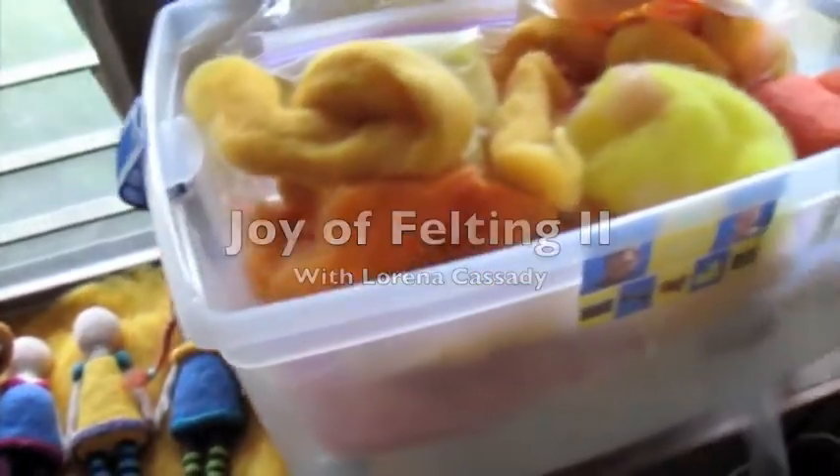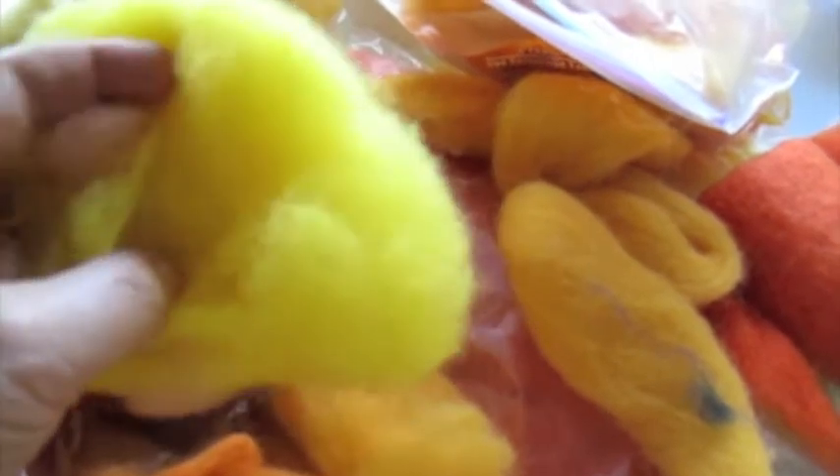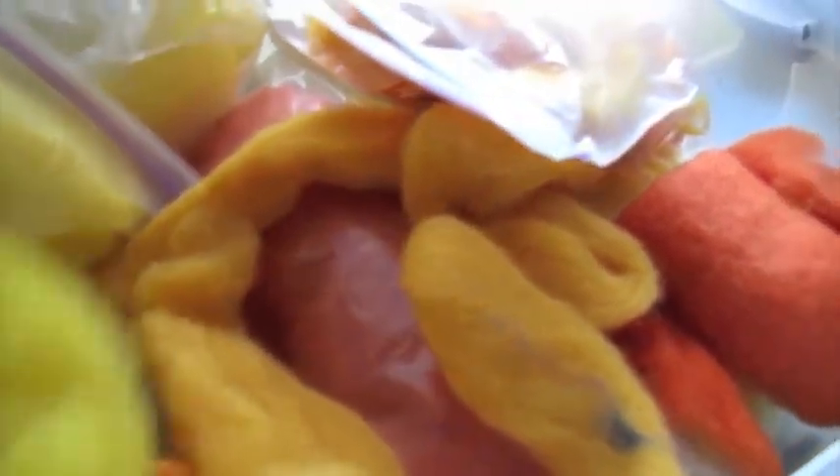Here is a bin of all yellow wool — a combination of roving and some roving here. This is probably Norwegian. I can tell by the feel — it's a little bit coarser, and it doesn't show the needles as much when you go into it. The roving sometimes does. This is more roving. This is more Norwegian.